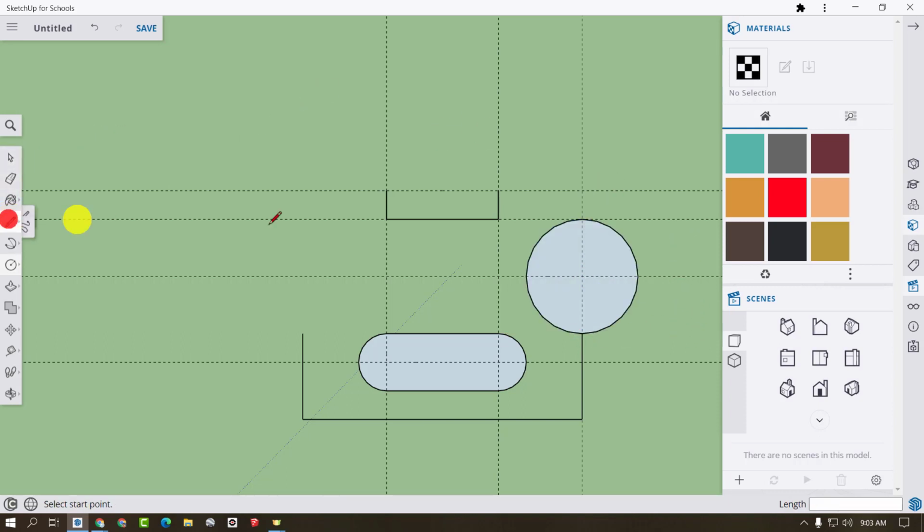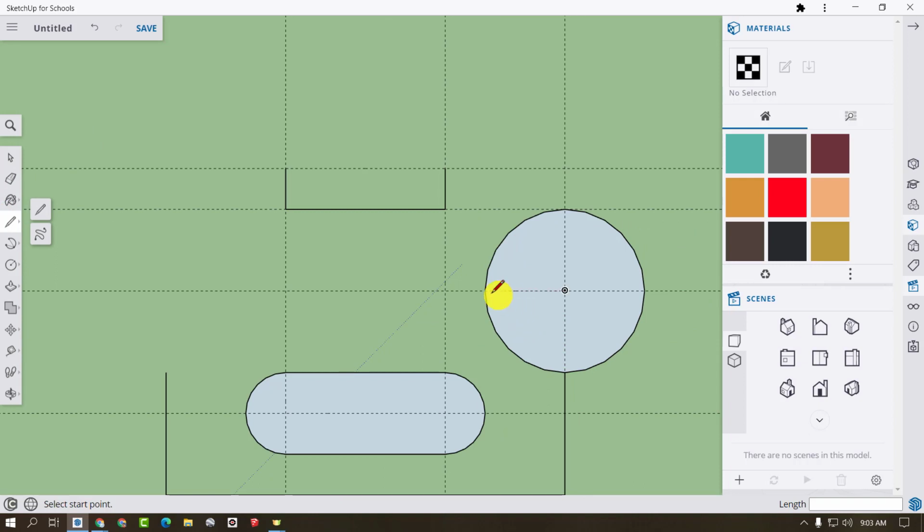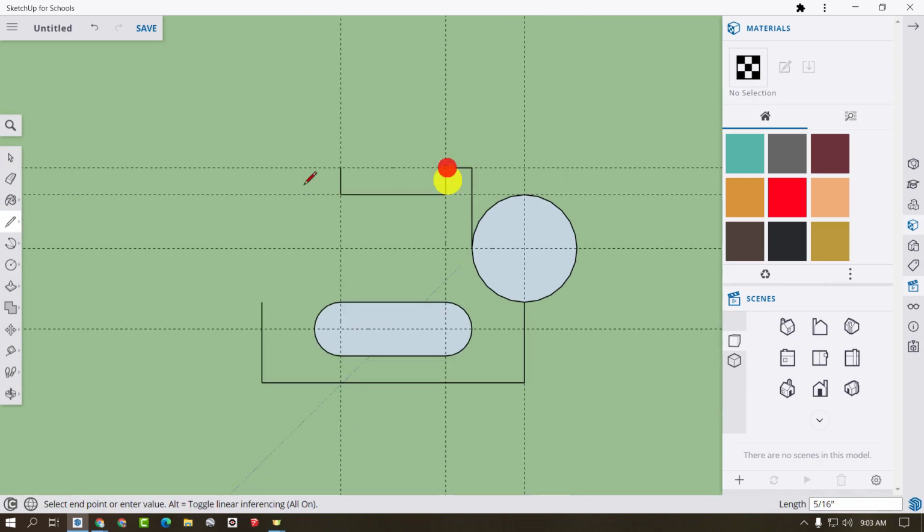And now by using our circle, we can come straight up and straight over. And if we delete our lines, we'll get the arc of that circle. So we'll do it over here again. I'm going to go straight up.